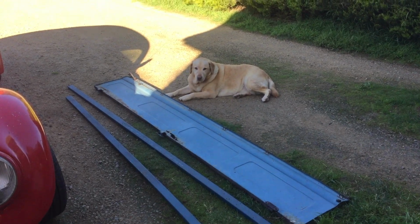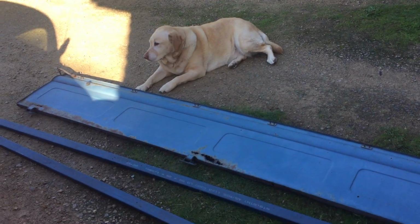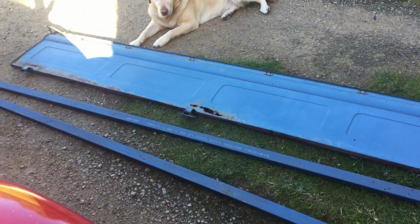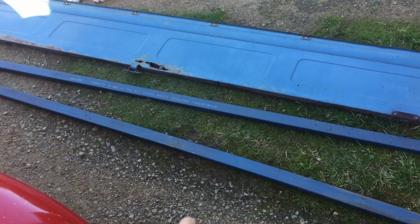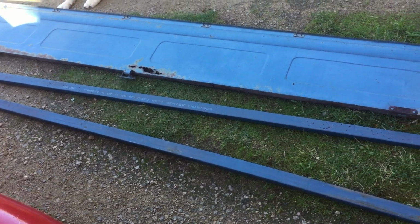Righto, so as you can see, here's our quality control expert, just making sure that we're doing a good job here on these side gates. So this one I haven't touched yet, and it's got a lot of rust in that bottom section, and we're going to weld these new pieces of RHS in to strengthen it all up.